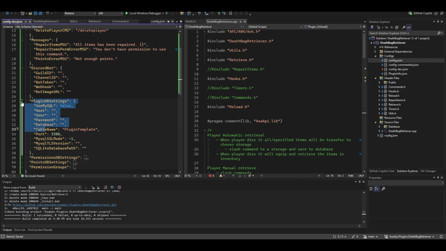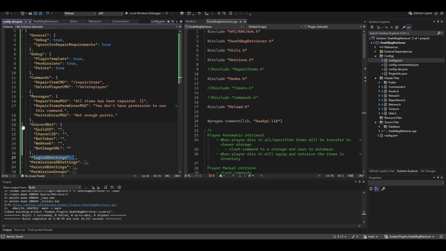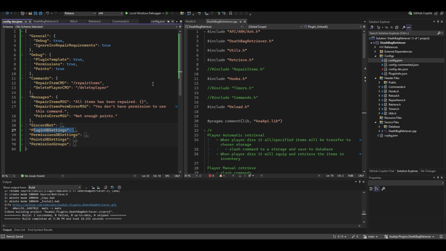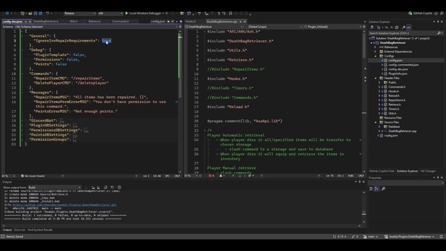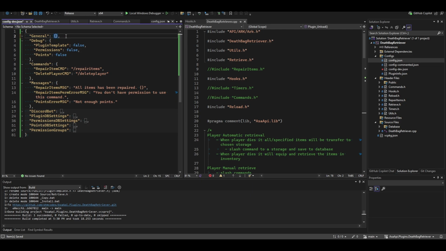Our plugin false. Discord bot, we don't need that just yet. Don't have commands yet. Maybe false. This guy false. Forgot to turn it false. We'll debug. We don't have it anymore. And then ignore. Just empty the debug. General one. Okay. So everything will be fine, I believe.